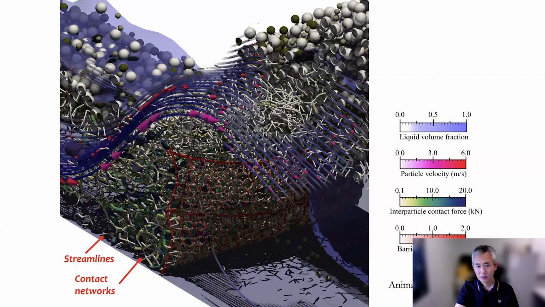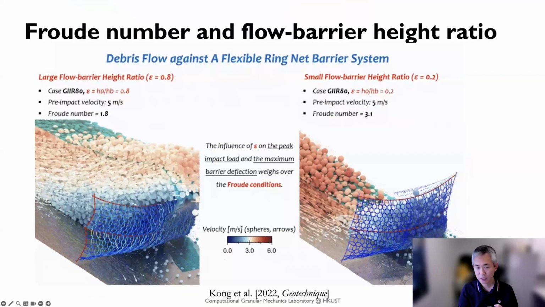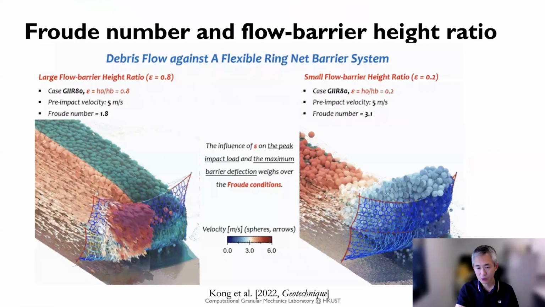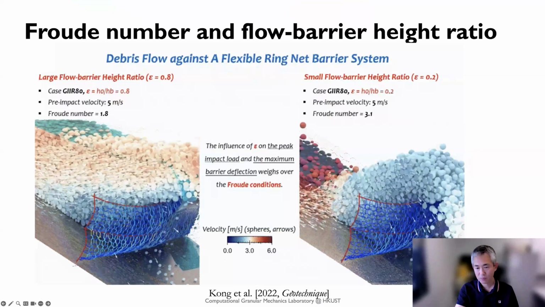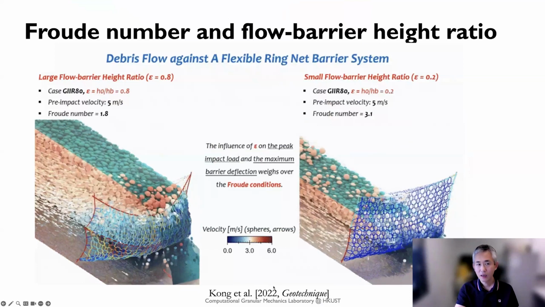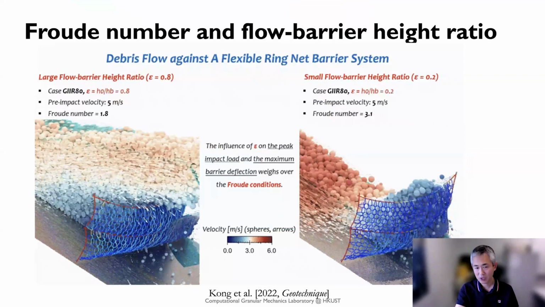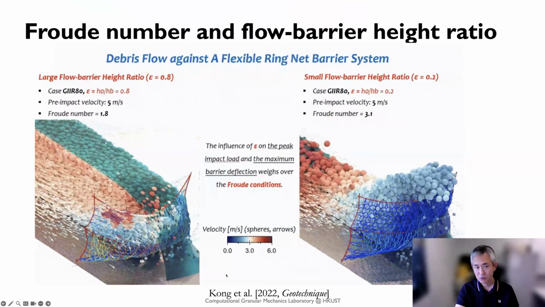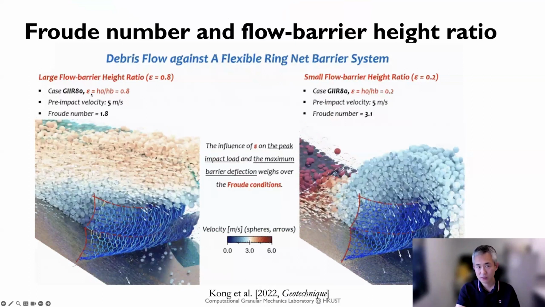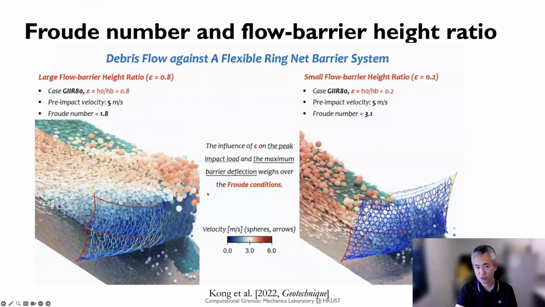And then we can also change the barrier geometry and other properties here. This is a quantitative analysis that we published in Geotechnique back in 2020. We found that a K index can be used as a design index, which is the incoming flow head versus the barrier head. And that ratio is an important design factor.